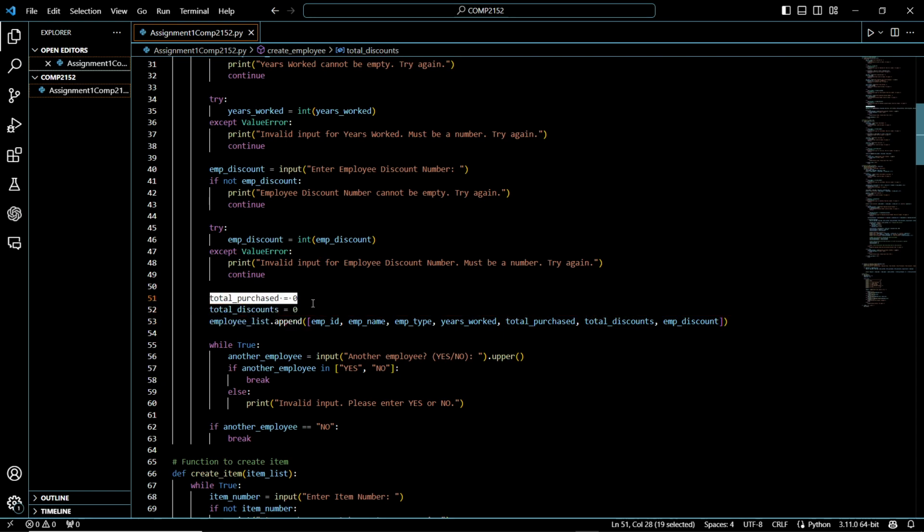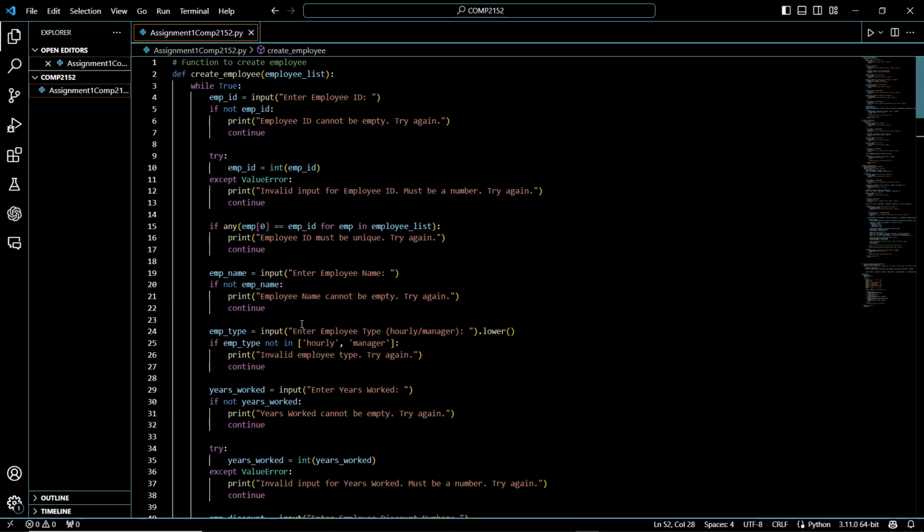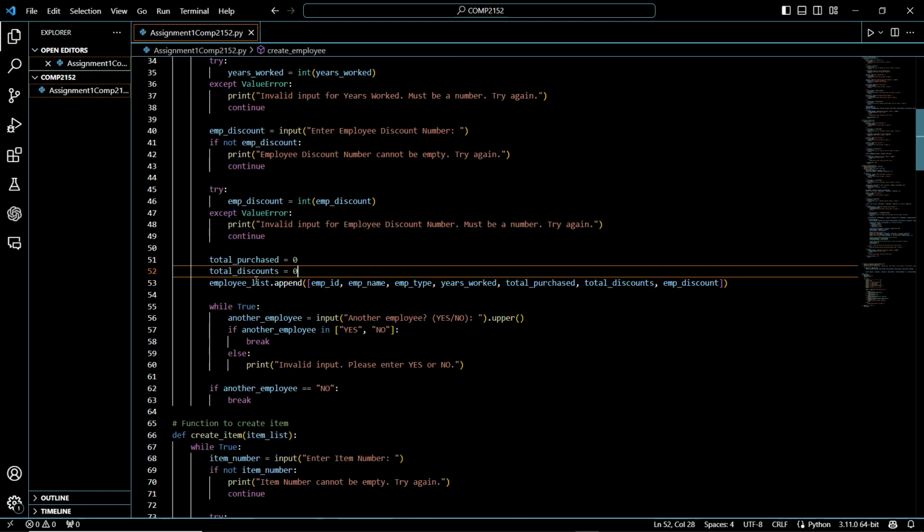Employee list. Oh, it sets these two variables to 0, total purchase, total discount, for every single employee that's being added.